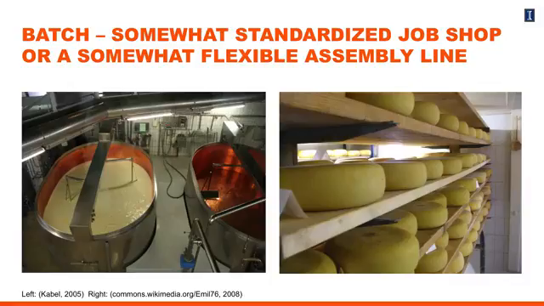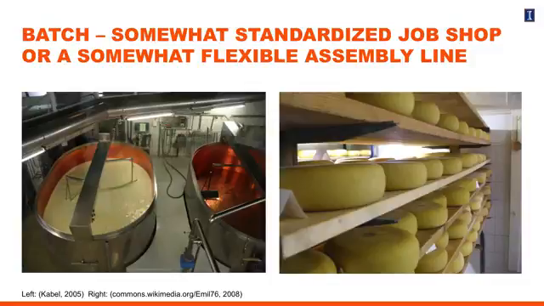Next is the intermediate one, the batch one. So the best way to describe this would be, well, it's neither a job shop nor is it an assembly line. So it's neither completely jumbled nor is it completely linear. It's somewhere in the middle. So it's a job shop that makes a single type of product at any point in time. So here you have an example of a cheese making factory. If you think of cheese making, they make it in batches. So they make a certain type of cheese. They may make it from a job shop kind of environment, and while they're making that, they don't work on anything else. They get that done, and then they move on to the other type of product.